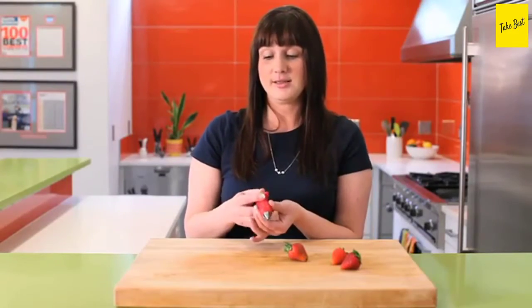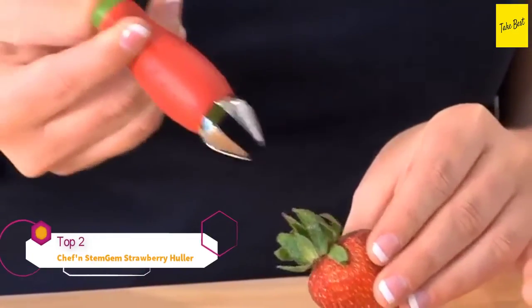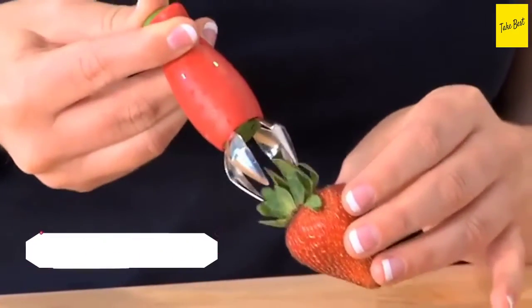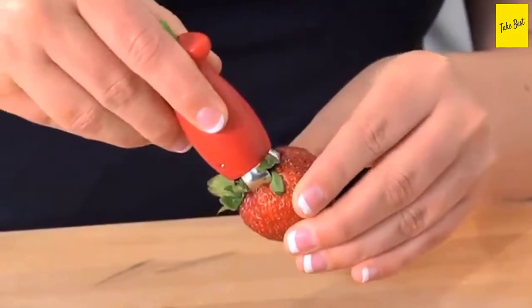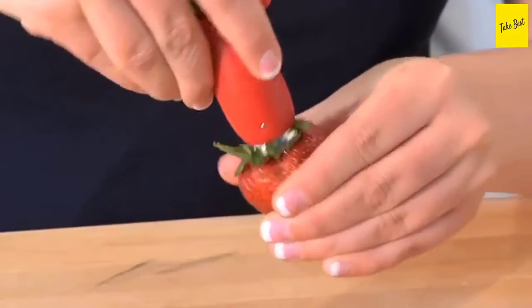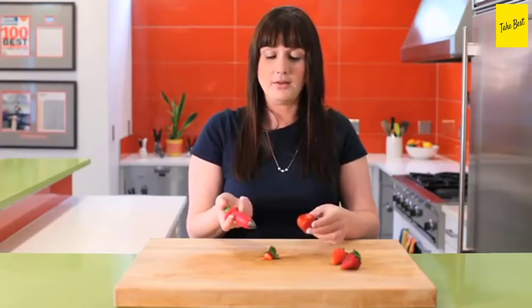To use the Stem Gem strawberry huller, just simply depress the green button. Out comes the claw. And depending on the size of your strawberry, that's how much you will push out or kind of keep it in. In this case, it's a little bit larger, so we'll push it a little bit more. Put it around the stem, let it naturally depress, twist, and you have a perfectly hulled strawberry. And just push out that button to get it right out.